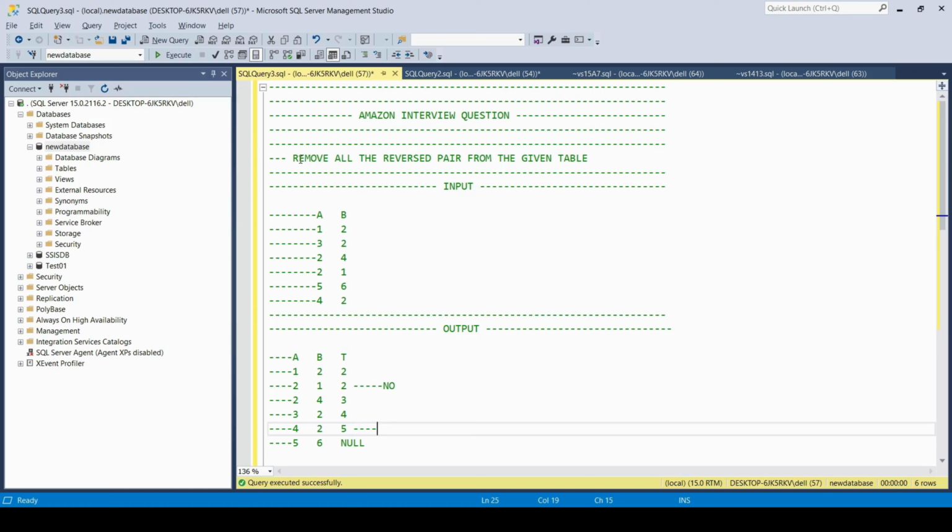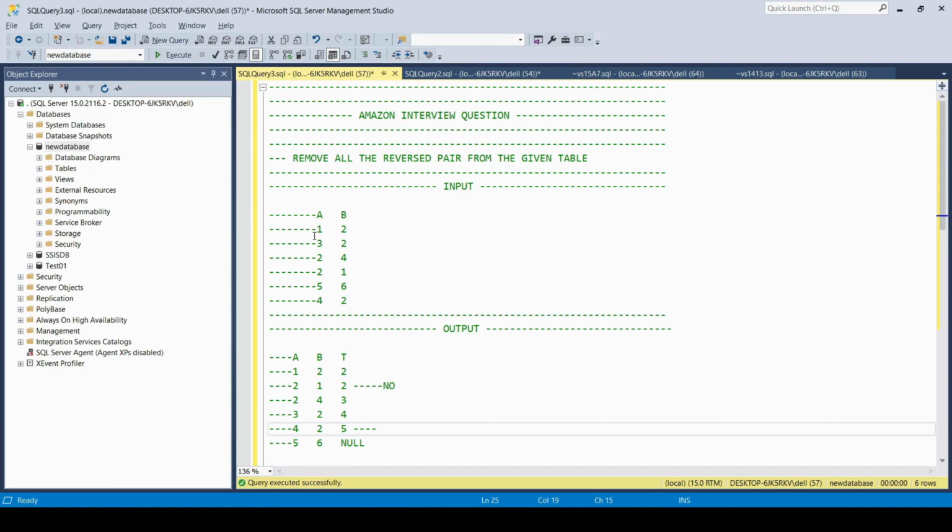Here is the problem statement. We have to remove all the reversed pairs from the given table. So in short, we have a table here and we have to remove all the reverse pairs. So what are reverse pairs? Just take an example. Here we have two columns named A and B. In the first row we have 1, 2.